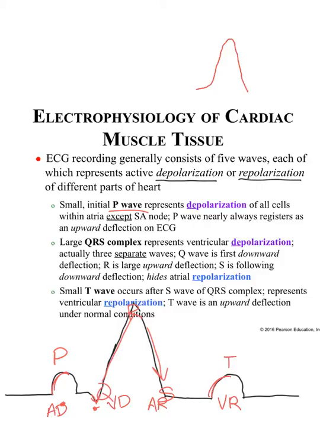So if someone has extra P waves, if it goes down too much, if it goes down again, or if they're missing, maybe they don't always have a QRS after the P, they can read things about that. We call them dysrhythmias, and possibly figure out what's going on with the patient. And we will look at a few of those.